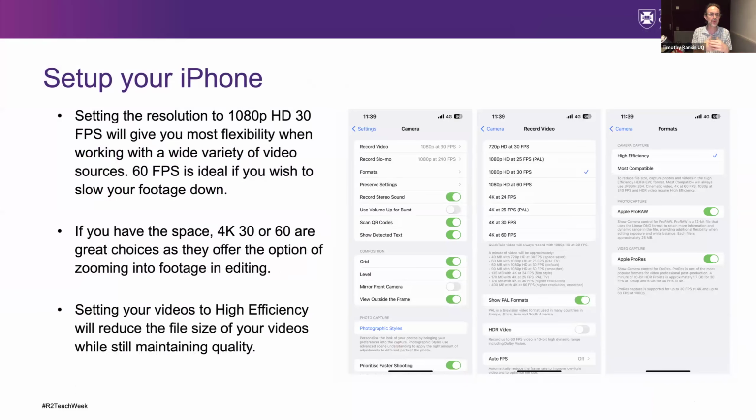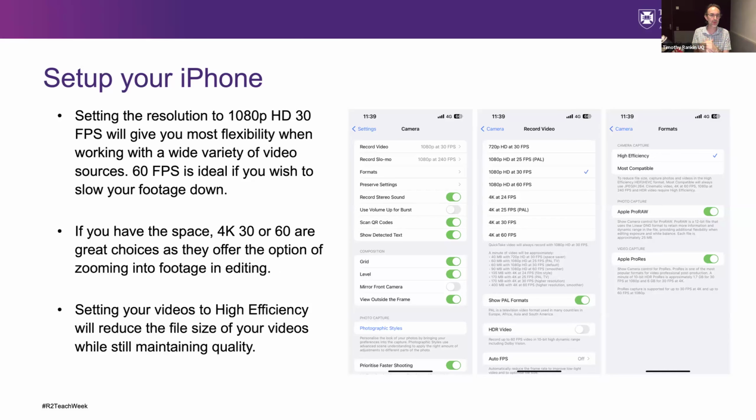What I recommend people do is have a look at your phone and see what it allows you to film, like what kind of formats and what size. Now, if your device has the ability, I would recommend that you try and film at 4K.